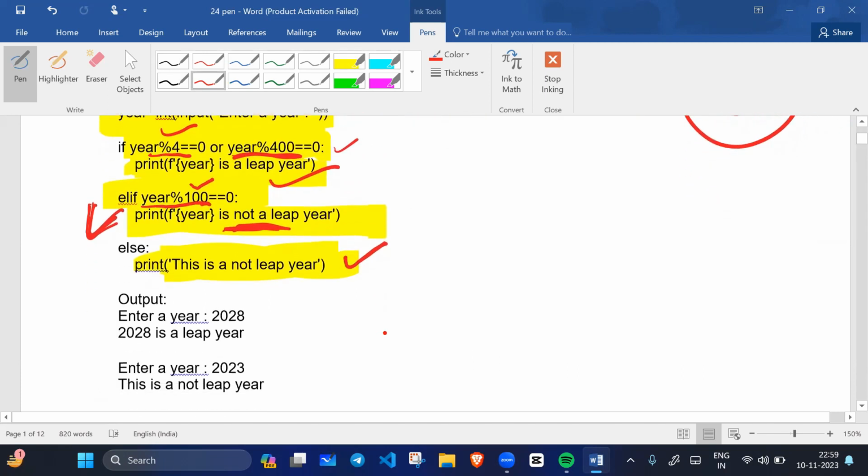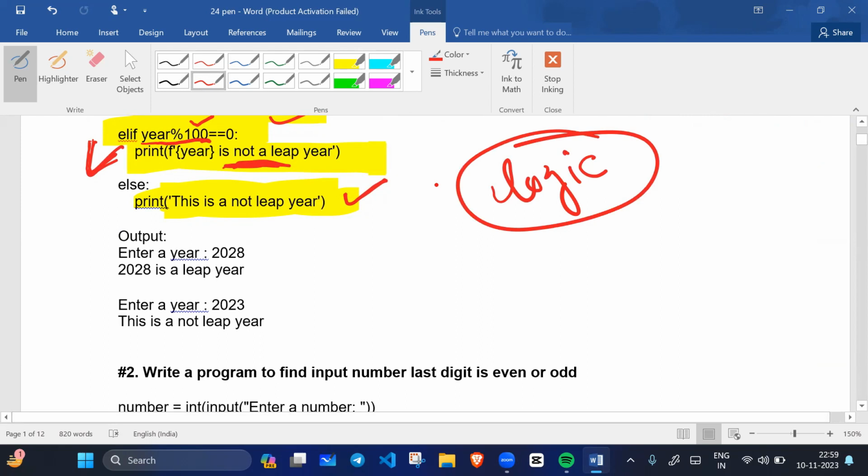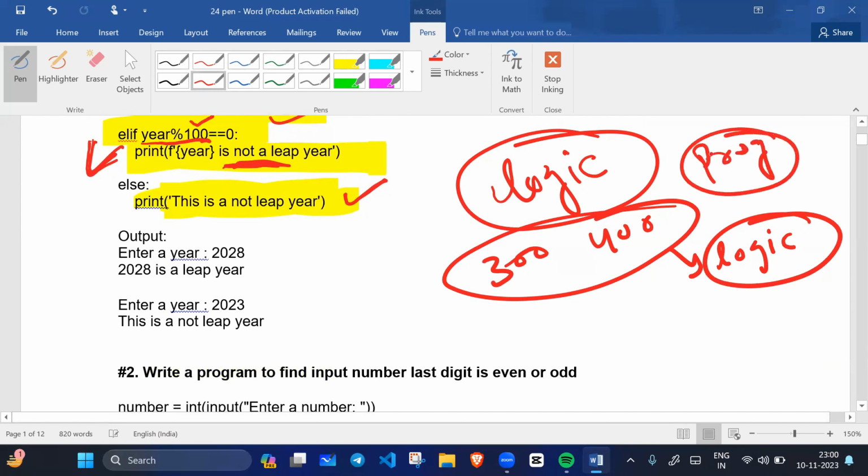Everyone, please try to execute this program. Then only you can build your logic. Where does logic come from? When you practice 300 or 400 programs, your brain automatically thinks about the logic, because each program has some logic. After you go through 300 or 400 programs, your brain automatically detects the logic of any problem. That's why I'm saying try the programs on your own, and whatever code you write, paste it in the comment box below. This is my expectation from you.